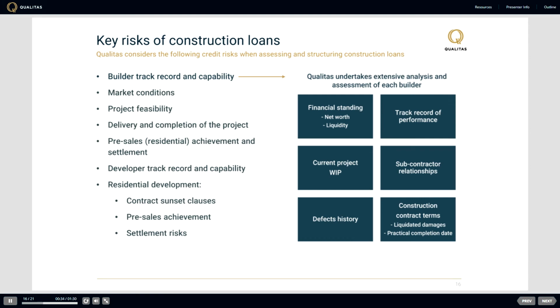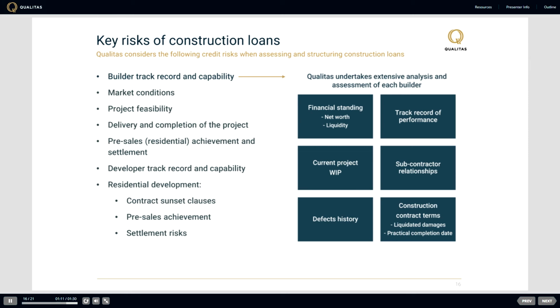Although we cannot prevent builders going into administration, there are a number of factors worthy of highlight. Qualitas doesn't lend to the construction business. We lend directly to the developers. And there are multiple layers of profit and equity buffers before a debt financier suffers any loss. Firstly, you have cost contingency built in by developers within the project feasibility, which is usually around 5%. Secondly, you've got forecast profit inherent in the project, usually around 20% of project costs. And thirdly, there's also the development equity in the project, which is usually around 20% of project costs.